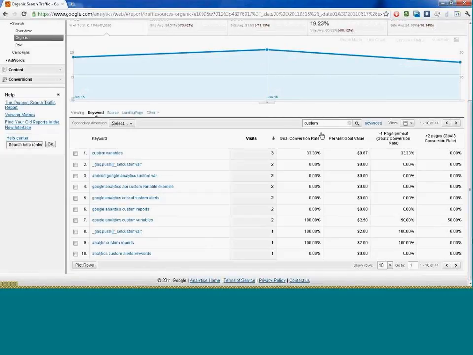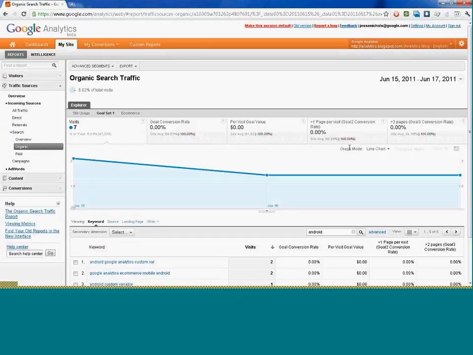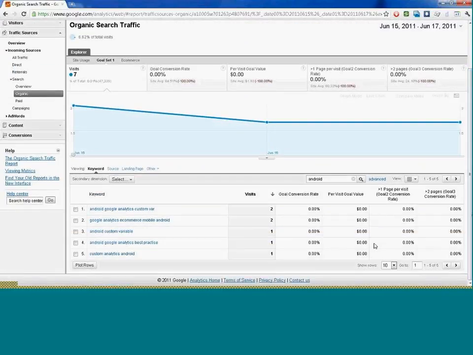So my recommendation is go to organic, start searching for terms that will reveal something insightful about your visitors, and maybe you want to decide on adding certain types of keywords as a negative keyword.